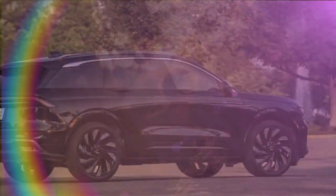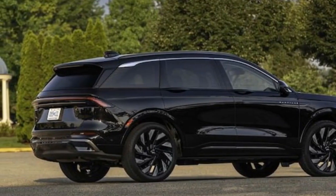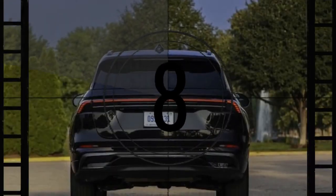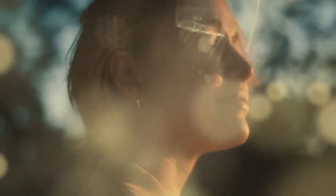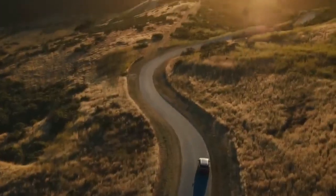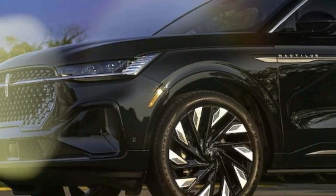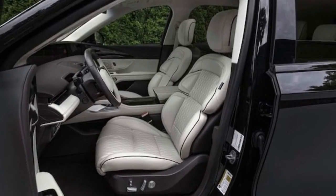That wraps up the negatives. The seating in the 2025 Lincoln Nautilus offers a range of power adjustments you'd expect from a modern luxury vehicle, ensuring comfort for both long journeys and spirited drives. The Blue Cruise hands-free driving system is impressive, keeping the car centered in its lane and executing lane changes with a simple tap of the turn signal. With the outstanding Revel audio system playing, the massaging seats easing away stress, the onboard scent diffuser at work, and Blue Cruise managing the drive, taking the Nautilus on a road trip is the epitome of a stress-free experience.